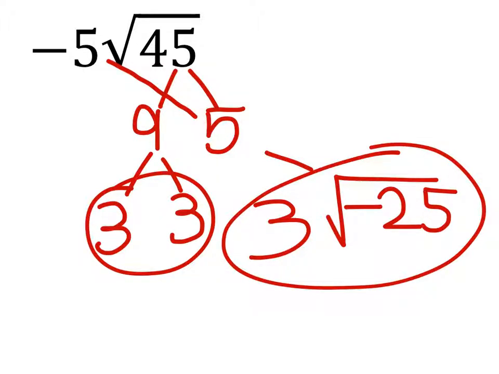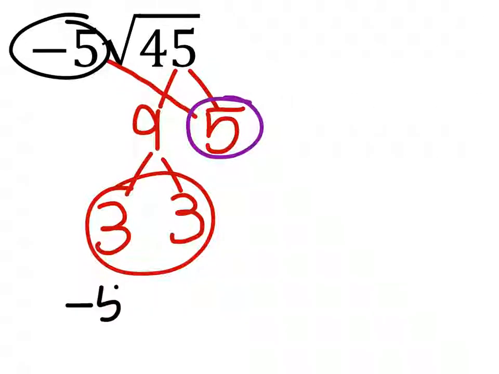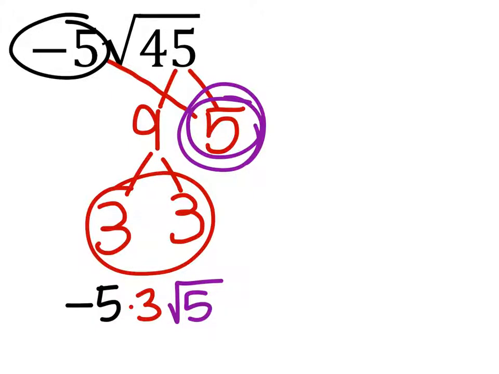Close. Now the factorization is actually very good on these. So let's look at this. The 5 came from the 45 right there. So you're going to take this -5 and move it into the front. Then you got this pair of 3's, which we're going to multiply by that -5. And then you got the square root of 5, which had no other pairs with it. Now this -5 can't be paired with it because it's not in the square root. So we have to be careful on that. Now we can multiply these two. It's -15, and that'd be -15 times the square root of 5.